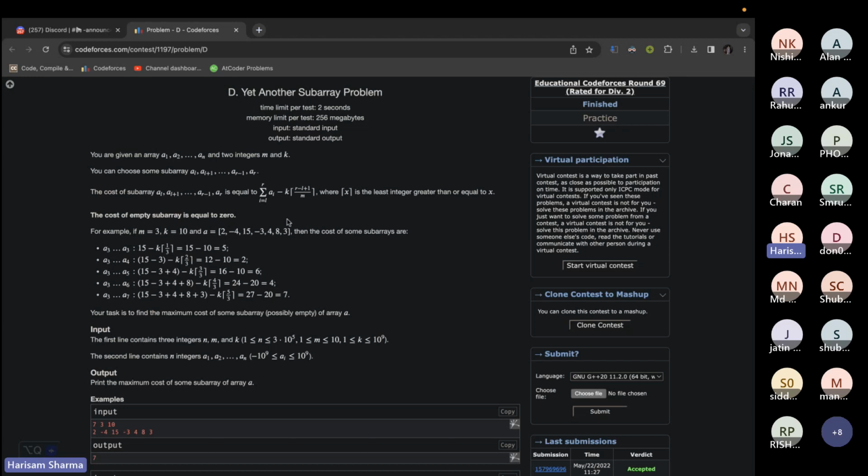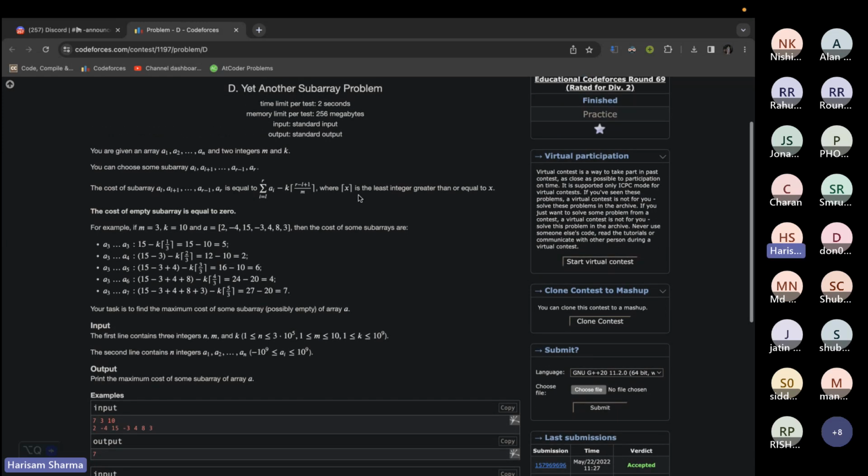You have an array of size n, where n is big, so a quadratic solution won't be working here. So in probably linear or n log n time, you need to find the subarray which shows the greatest value of this function. And the function is simply the sum of all the elements in the subarray. And then you subtract k times (r minus l plus 1) divided by m, rounded up. Okay. Cool. So I hope the problem is clear enough.